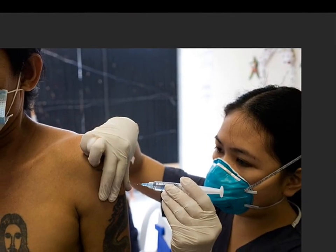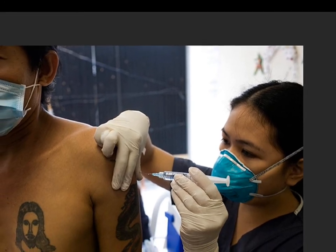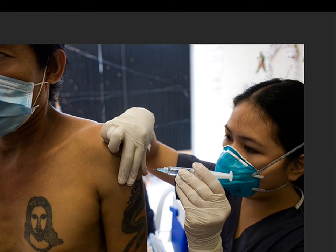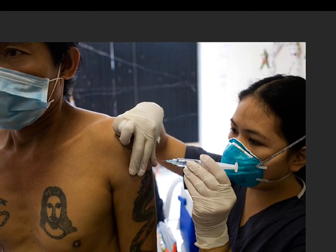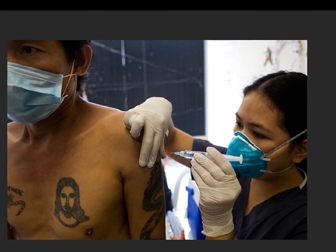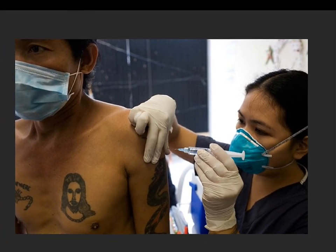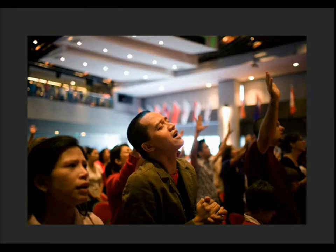In this photograph, what I like about the picture is that the needle hasn't actually gone into his arm, so that there is this sense of a moment. Many of them have negative reactions. They struggle with taking the drugs, but they all know that by sticking to the drugs they have this second chance. The next picture is a young gentleman.